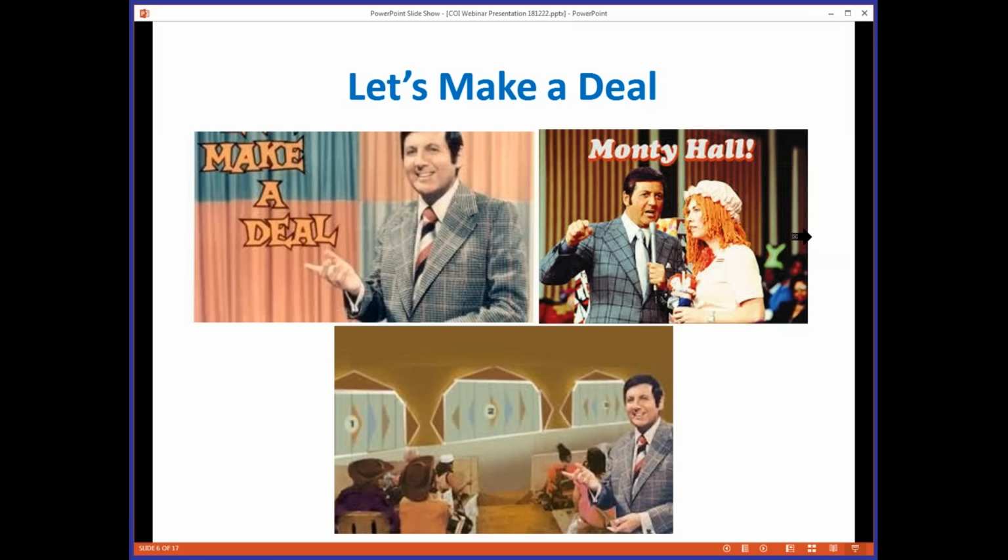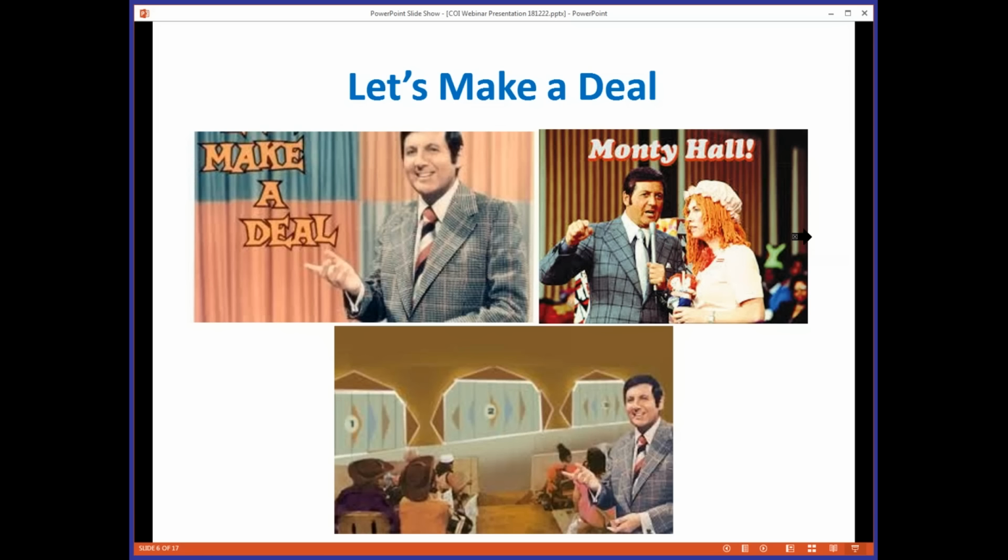Monty Hall would give away a lot of prizes during the show. That's why people dressed up, to get noticed so they could get an opportunity to win some of the prizes. Now, one of the big games that he used to play was he would have 3 doors on the stage, like you see in the bottom image of the slide there. And there'd be doors 1, 2, and 3. He would give the contestants an opportunity to pick one of the doors, and behind one of the doors was usually a brand new car. So there's a pretty big motivation to get it right.